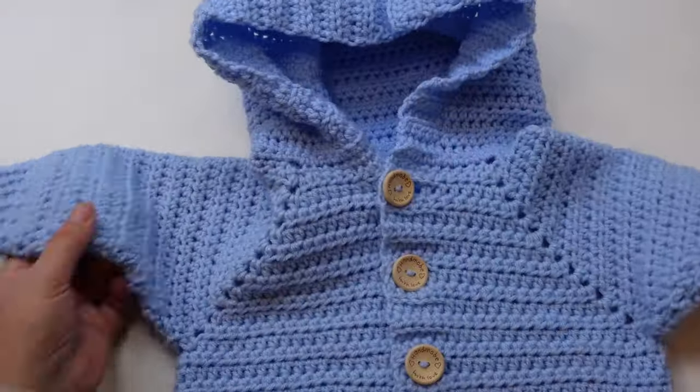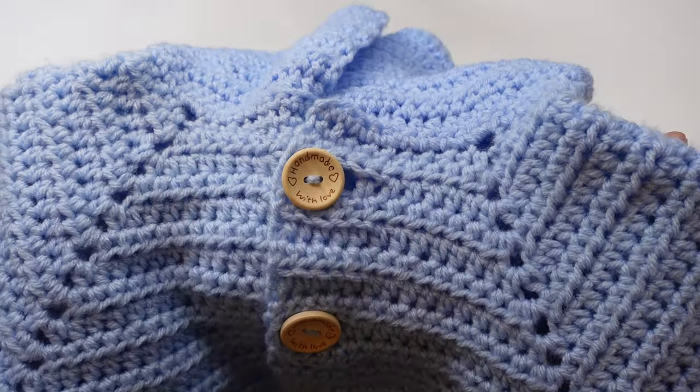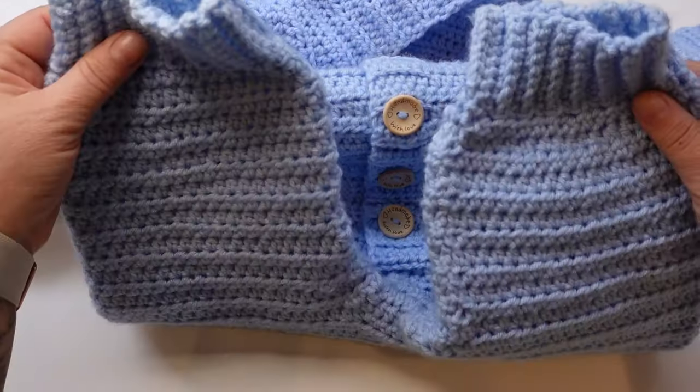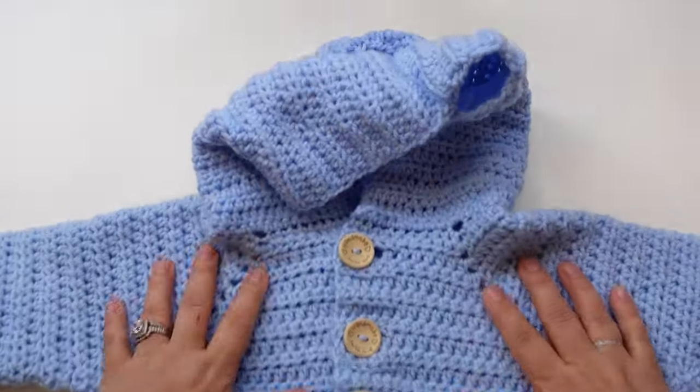It's just nicer. We have our buttons, which are adorable. All in all, this is a great little romper. If you'd like to see how I made this, stick around.